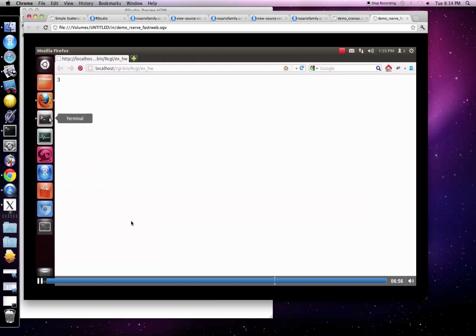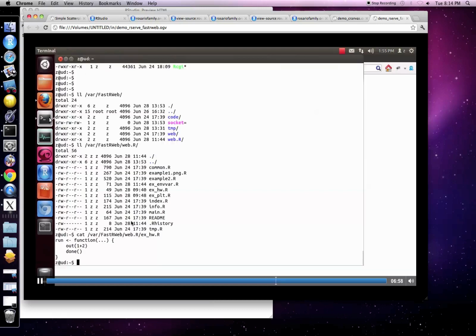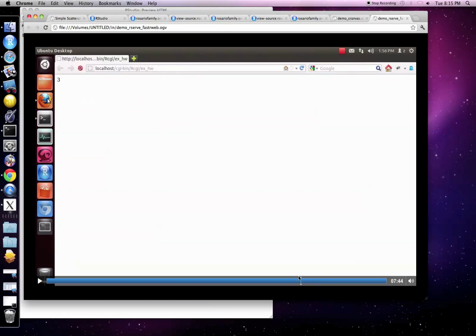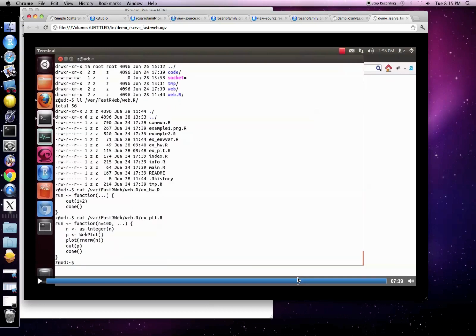All right, so you see you get it back in the browser. So basically your browser connects to Apache, which connects to RCGI, and that connects to Rserve. And then the other thing you can do is plots. To do plots, you can do this trick, and then it will relay back the PNG.